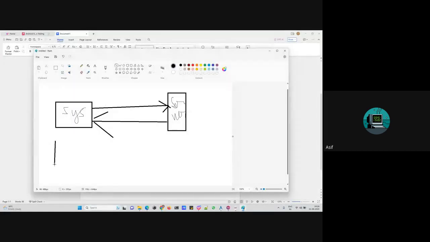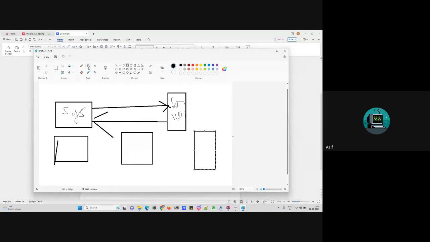But in Burp Suite, what happens? So this is our device, sorry guys, let me use the square. This is the device, anything, a laptop. Now this is our Burp Suite, and this is the server. In this scenario, I'm typing the same query, who is Asif, and this request goes to Burp Suite.